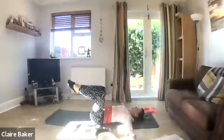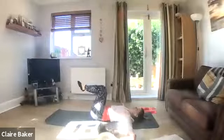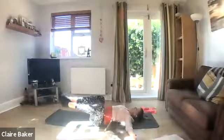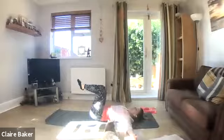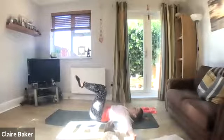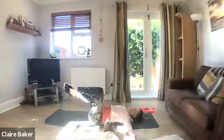Letting the upper body just anchor you to the floor. So the shoulders are staying on the floor. Palms facing up. And we'll just do a couple more each side from here. Just taking your time. One more each side.